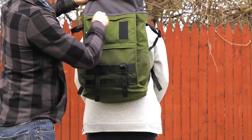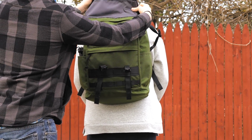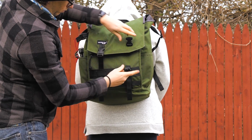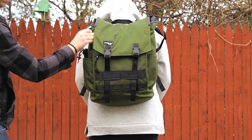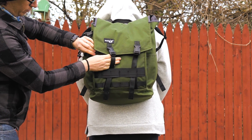Now we will move into the pocket setup of this bag. These two front pockets are pretty generous, and combined with the top flap, it's kind of anti-theft, if you will. Once the flap is down and strapped, the zippers are covered for the most part, so a thief can't actually unzip and sneak their hand inside a pocket, stealing any of your belongings.